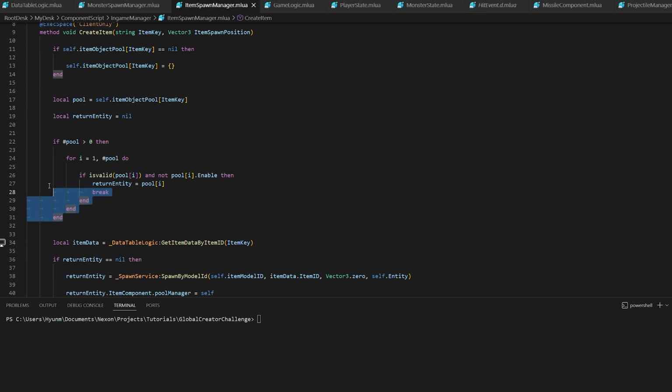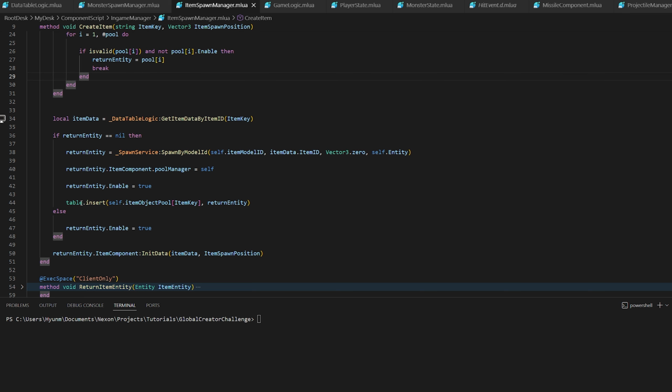If the item does not exist in the pool, or if the game has just started, of course we won't have a pool yet, it's going to start building up, we are going to spawn in our model. And typically with object pools, it's a good idea to spawn items in advance so you're not spending runtime calculations to spawn in your items. So you'll have a rough estimate or an idea of how many models you will actually need in your game and spawn those entities in advance so you don't have to spend extra calculations at runtime spawning these models in. But for sake of simplicity and ease of understanding, we're just going to spawn them at runtime.